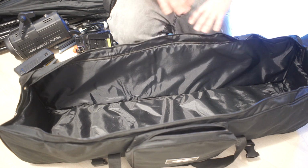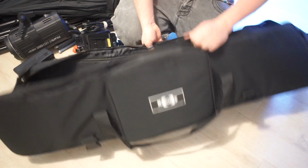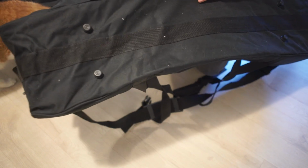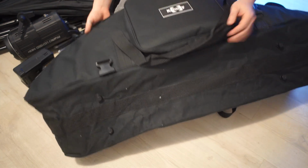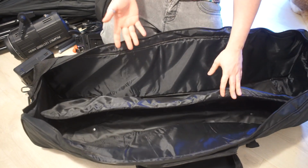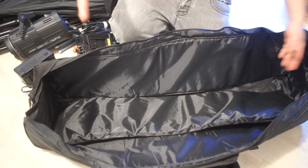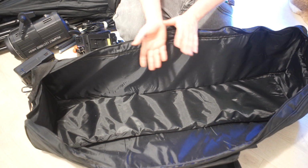So I wouldn't take that much weight on a train without wheels, because this thing, as you might have noticed, doesn't have wheels, which I guess is fine. I mean, it does have some little knobbly bits at the bottom, but because it's a soft bag, I don't think these things will do very much, because it doesn't have a solid bottom, but whatever. So like I said, this is a budget bag that's sort of okay. You know, there are better things out there. They will cost more, but if this is something that works for you, and if you need a big one that will fit certain big things that are hard to fit into other bags, then it's not bad.